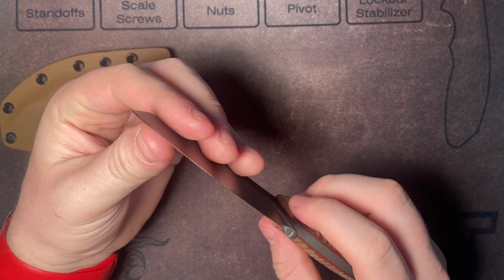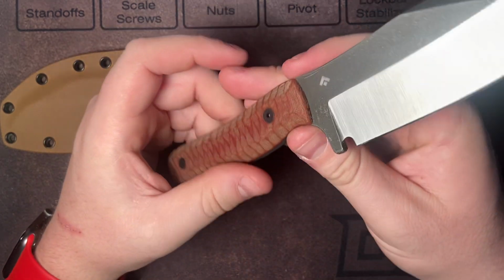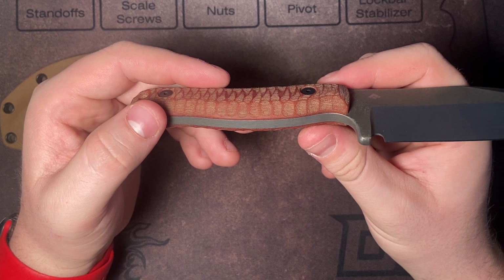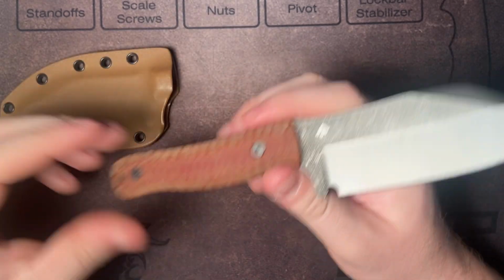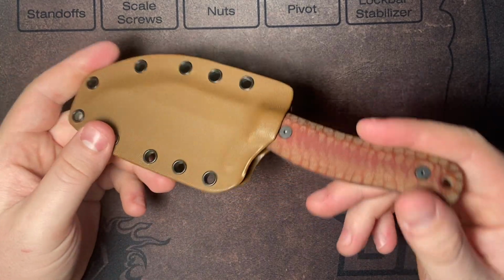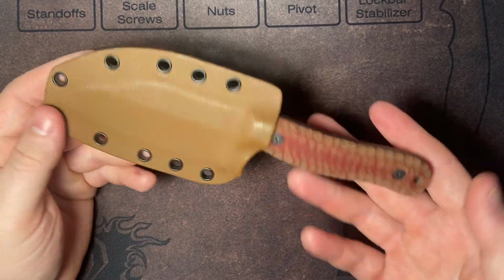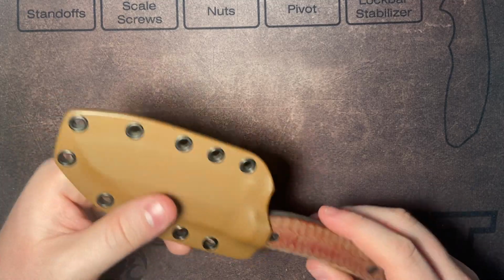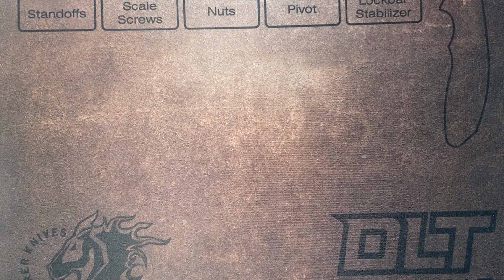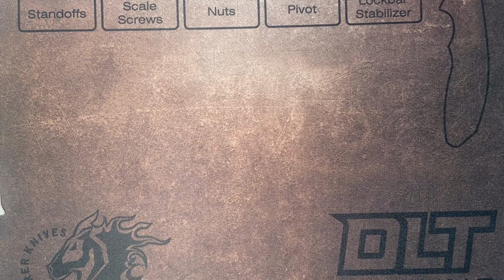I forgot how thin, but this is in, I forgot the name of the steel. Nitro V. This is a Nitro V. Completely forgot, but it comes in this nice Kydex sheath. I use it for food prep. Cuts up chicken, very nice. Steak pieces, all sorts of stuff. So fixed blades are done.